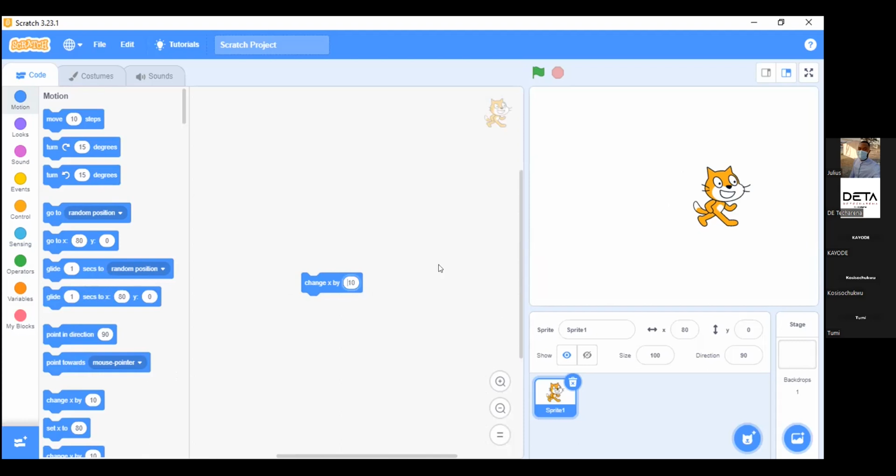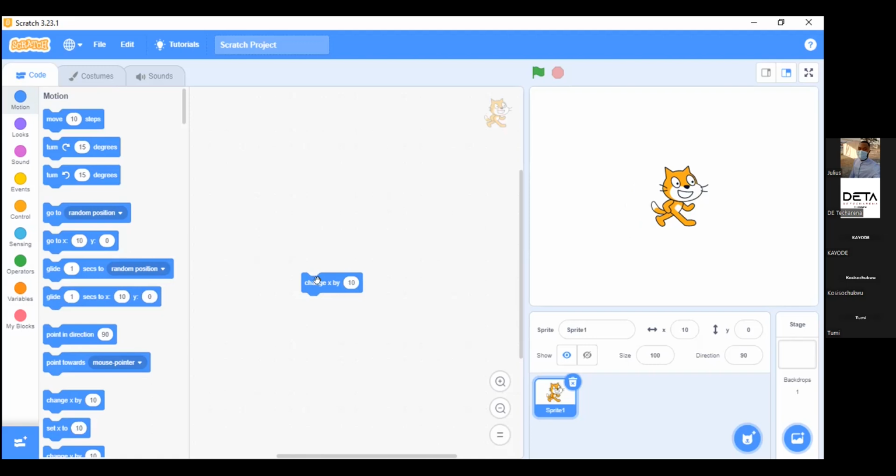I don't know if anyone can guess what I have to do, but if you guess subtract or minus 10, then you're absolutely right. So to make the sprite go backwards, I simply change it by minus 10. Once again, if I want the sprite to go forward, I simply make it 10, and then the sprite starts moving forward.